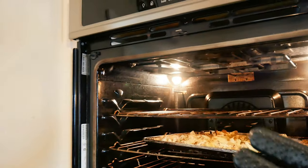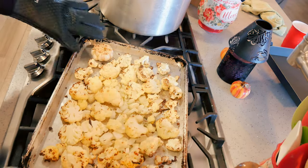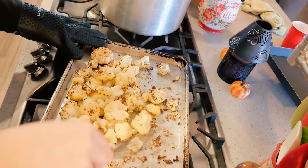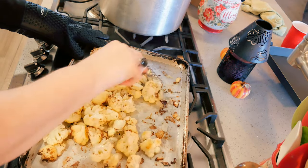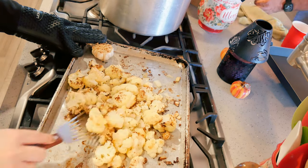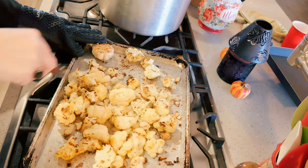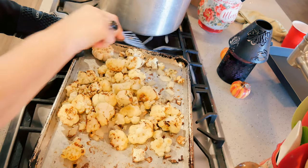Okay, this is what they're looking like now. I'm going to go ahead and get them out and stir them up a little bit — the little pieces are starting to roast and the garlic's looking good. Roasting the garlic and the cauliflower before you turn it into soup is really nice because you get so much extra added flavor from roasting.